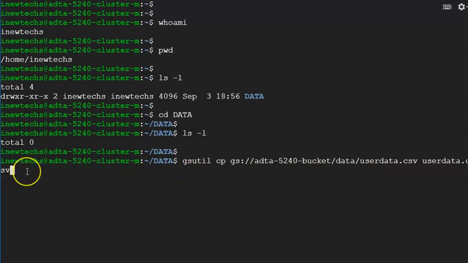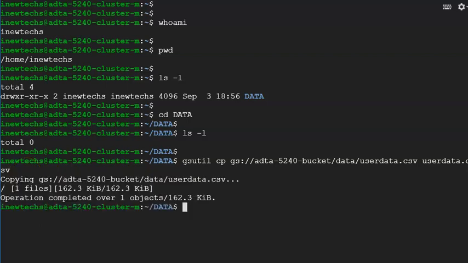Here is the cursor. I will press enter. What do we see here? The system tells us that it has copied a file of this path with the size of 162 kilobytes into the local storage right here, and that it is completed.